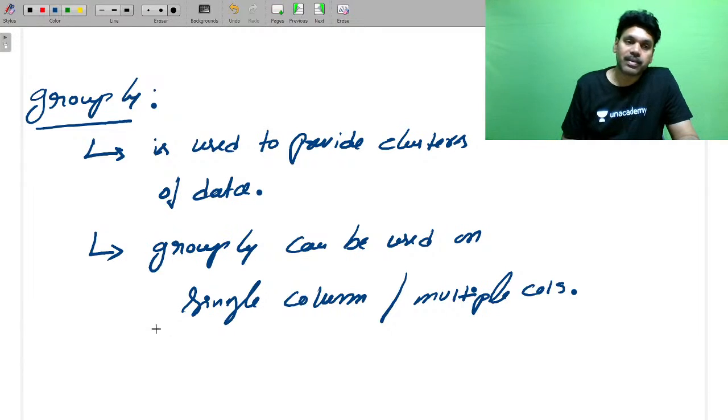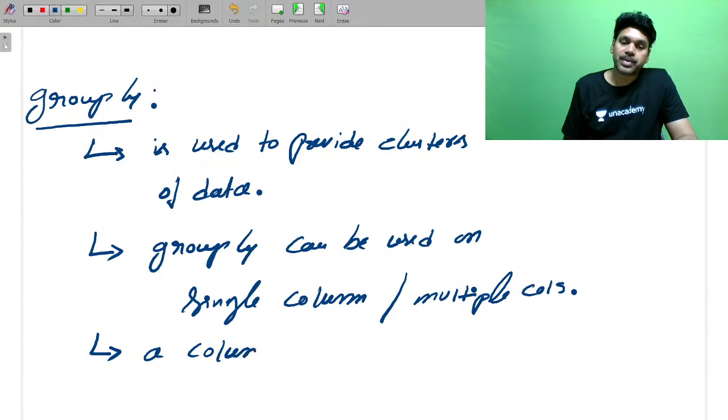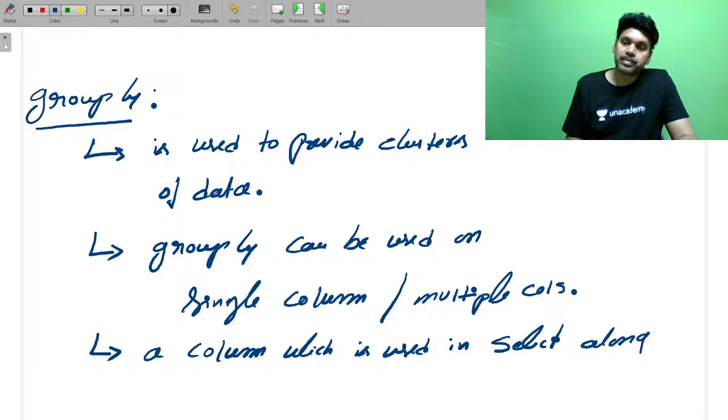Just look at this. Another point: a column which is used in select along with a group function must be used in group by.